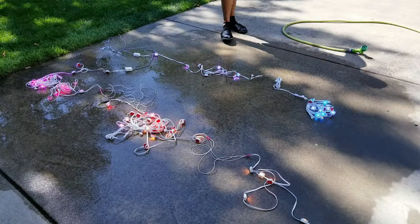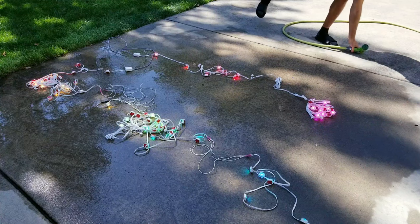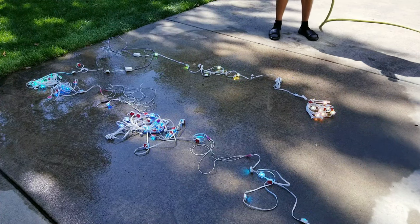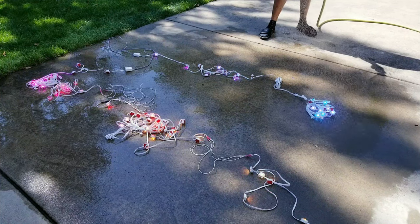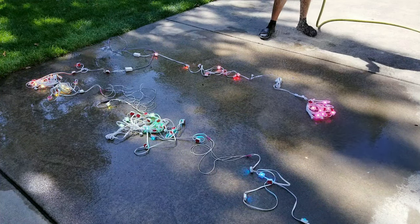Now I would imagine for the vast majority of installs, these lights are usually going to be placed under an overhanging part of the house and would never be exposed to this much water, but I still wanted to test things out with the hose, and from what I can tell, the lights are still working as expected.